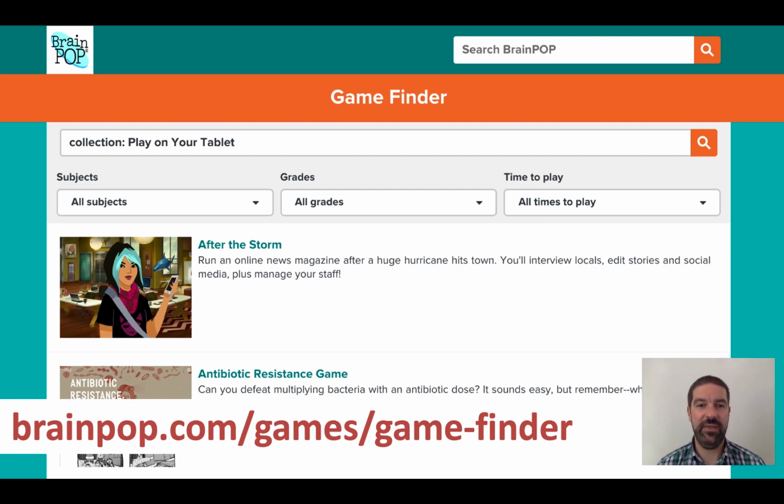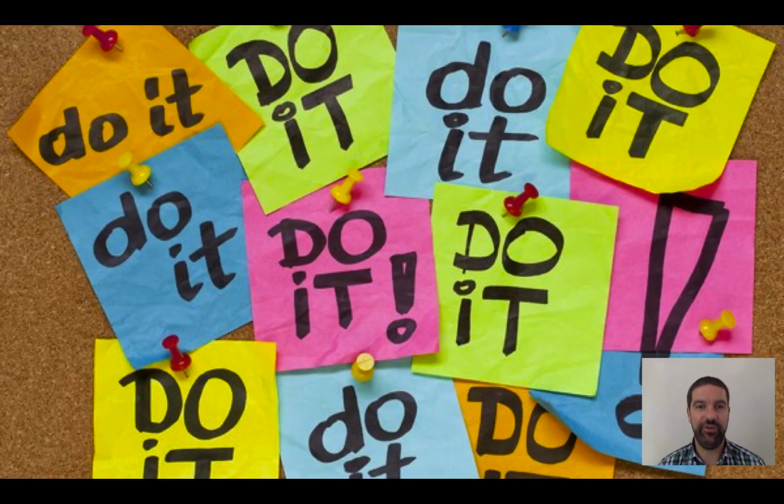And it's games again that they have curated, although there are some BrainPop games included in it, but mostly games that they've found across the internet where they think they're of high enough quality to be included within the games finder. So again, it's really worth exploring this if you're looking for a game to demonstrate a particular approach to meet a learning outcome in your classroom. So 3 websites there to help you find other types of game.